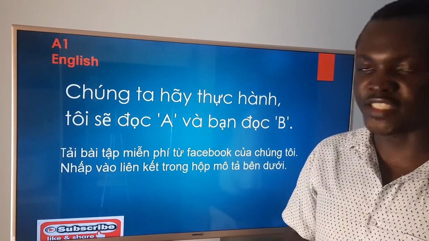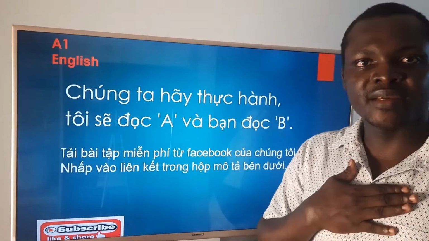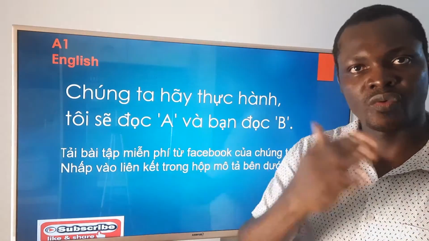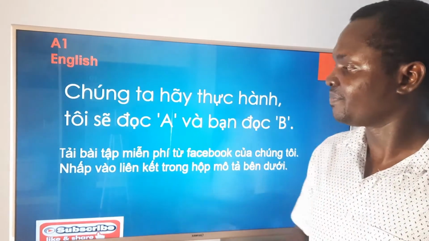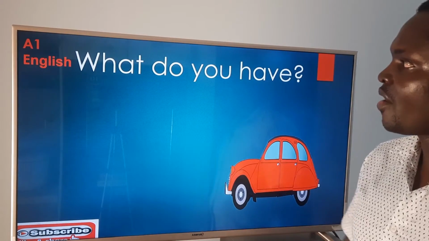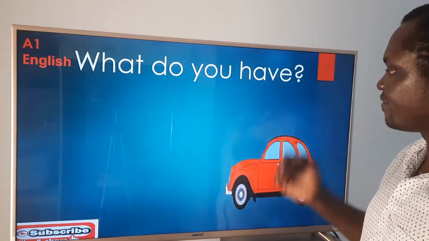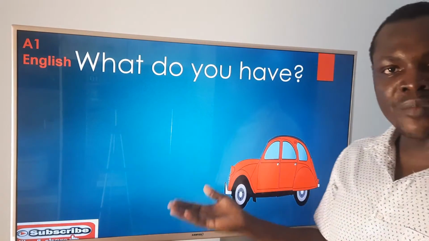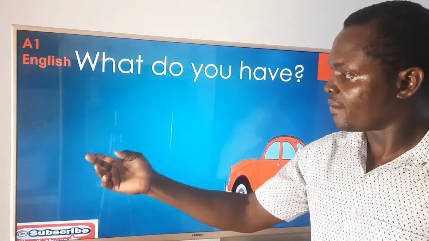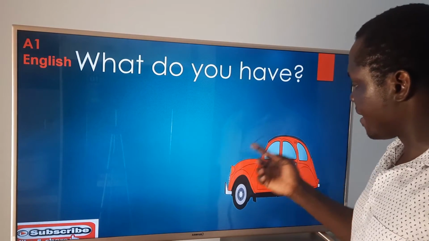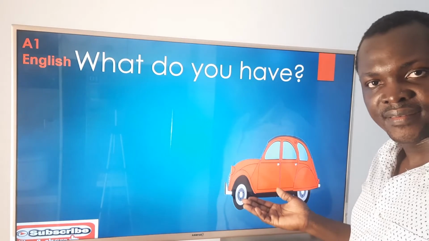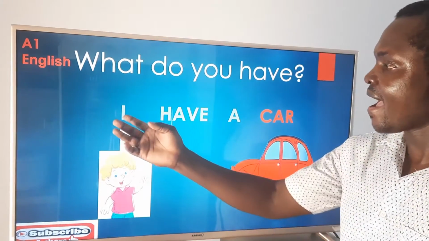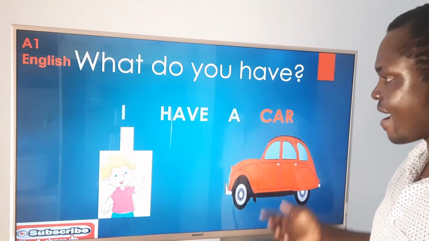In the practice session, I will read A and you read B. Right. What do you have? Remember our B? And this is, so we say, I have a car.